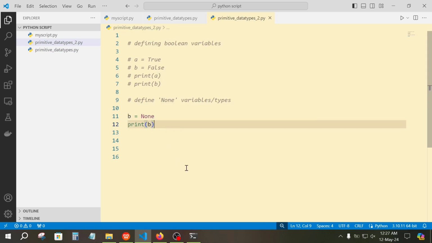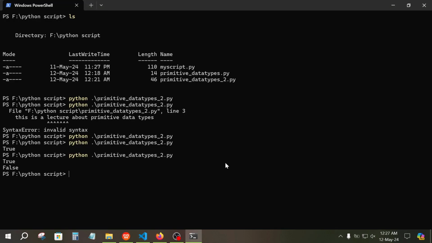None means nothing. It is also very helpful in checking our database entries and other things, because when we select a row or some rows, if there are no matching entries, it will return None. So we can use if statements or loops to check if there is nothing, and then return our statements accordingly. We will see how helpful None is in our next lecture, but for now we will print it. If I run the script, you see None. So None means nothing.